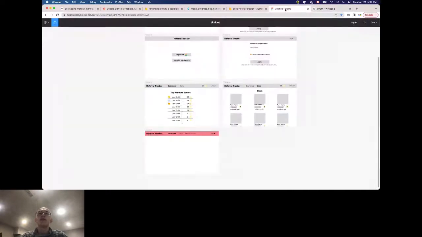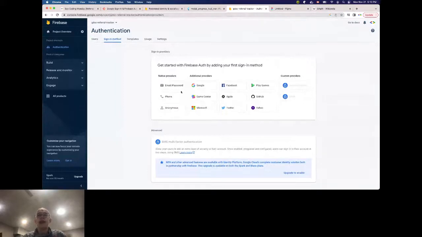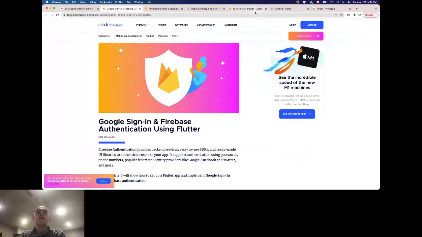So in simple words, you delegate the task of authentication to a third-party service, instead of keeping a username and password in your system. Is that clear? If you have any questions, just drop them in the chat and I will answer them. Cool. So with Firebase, let's go.